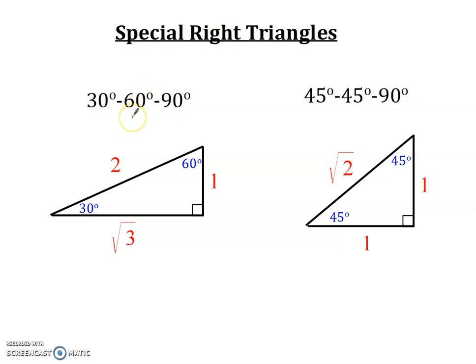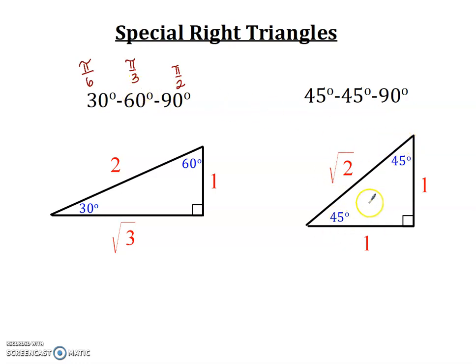Okay. Now, we are going to be in radians for the most part. So remember, 30 degrees, that is pi over 6, because that's 180 over 6. Where 60 is pi over 3. And then 90, that's pi over 2. 180 over 2 is 90. 180 over 3, 60. Okay.